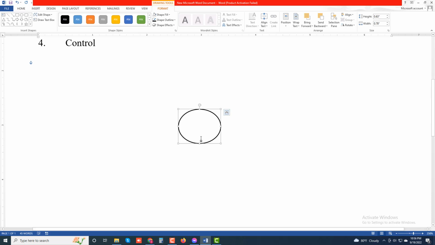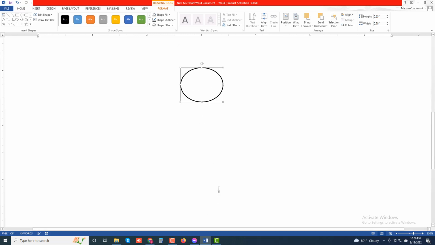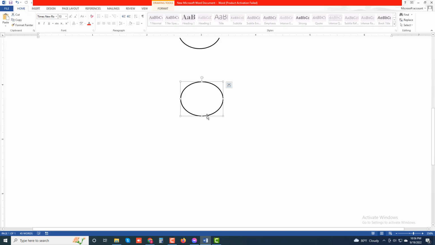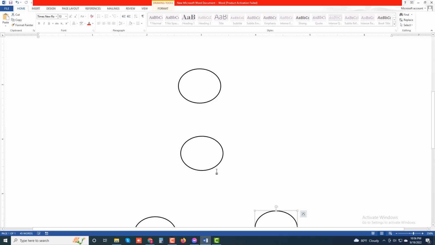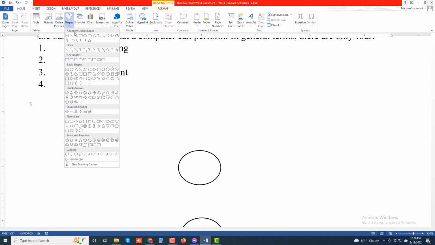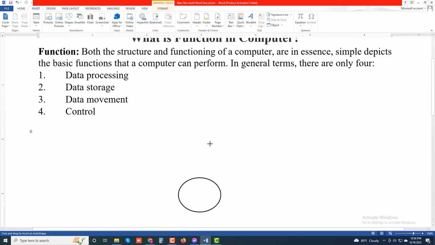Then copy this one the same way, then draw an arrow.